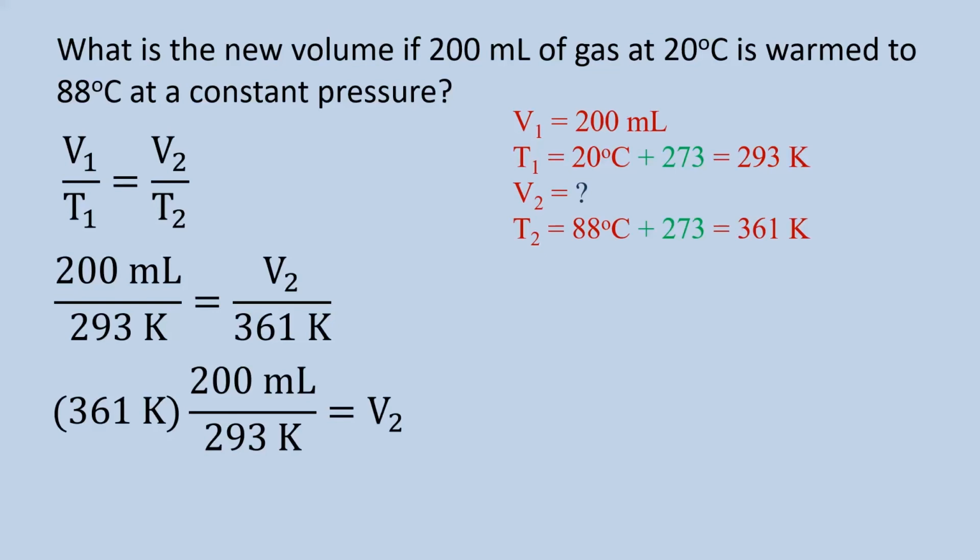So I'm going to type it in alongside you right now. Pause the video if you don't want a spoiler in just one moment. Alright, spoiler warning was given, so this is going to cancel our units of Kelvin and give us an answer in milliliters. And we get 246 milliliters.